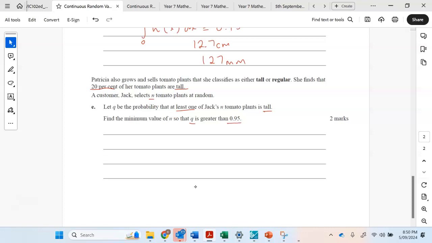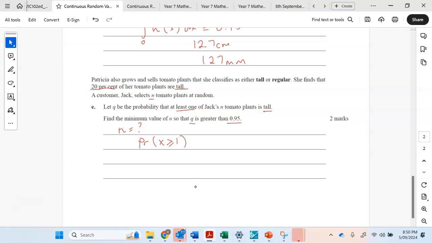The issue with questions like this is we see a lot of letters being used and we're like, oh my God, what is Q, what is N? So N is our number of trials. That's what we're looking for, so I'll say N, I don't know what it is, and that's what I'm going to be solving for. What else can I write that I'm pretty confident with? We want the probability of at least one, so the probability that X is at least 1.